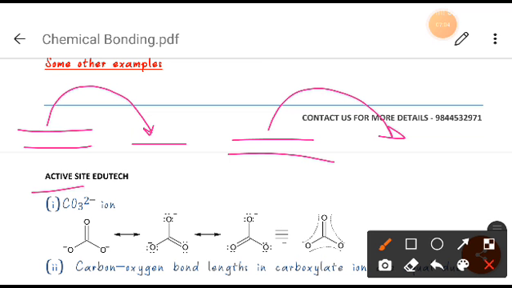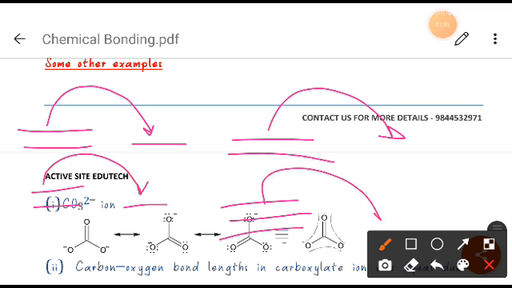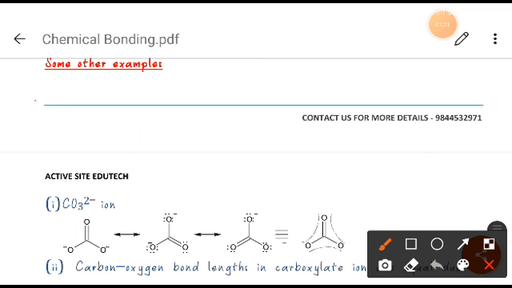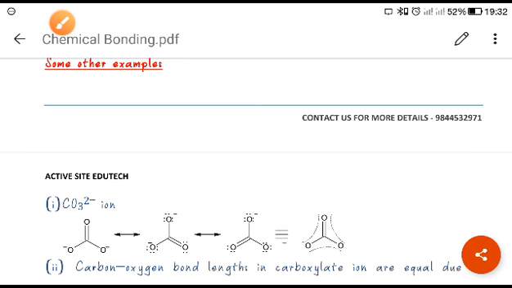Again, one more example. If you are taking a double bond here, a single bond here, and here it is a triple bond, how will the charge move? The charge will move from double to single, and triple to double, and then double to single, right? Like this it will move. Or it can move like this, double to single, then charge, double, single, and then charge. It will move like this. Okay, or it can move like this.